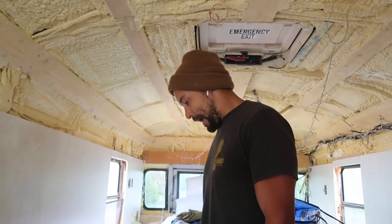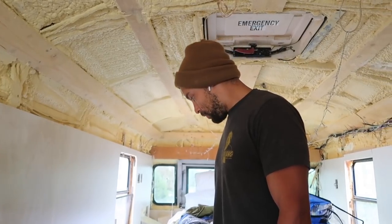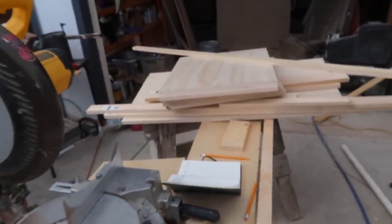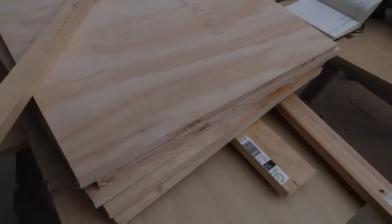We have some conditional matters happening with the kitchen in terms of what I'll be using, but time's a ticking, so gotta get it done either way. And here's the stack of material that Chris has already cut. He is going to be a real cabinet builder by the time he leaves here.